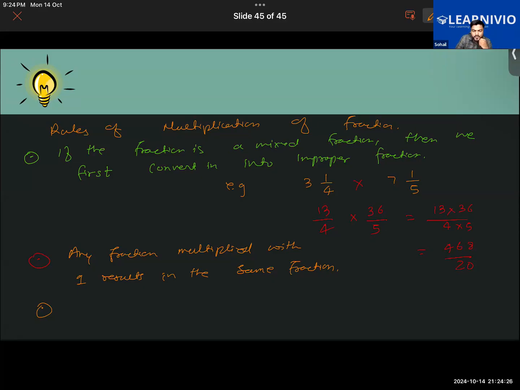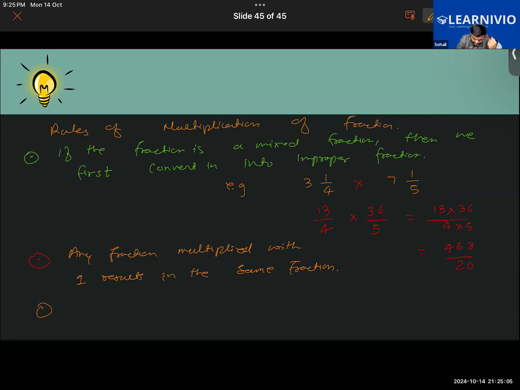There's one more rule which says that in order to multiply the fractions, we can first reduce the fractions among themselves. Meaning that before we carry on the multiplication further, we can simply reduce them in the first place. Like in this question, we are going to simplify it after we have got the final answer. But if we can reduce the fraction before multiplying it, we can do so.